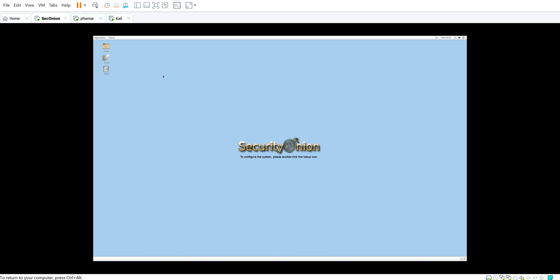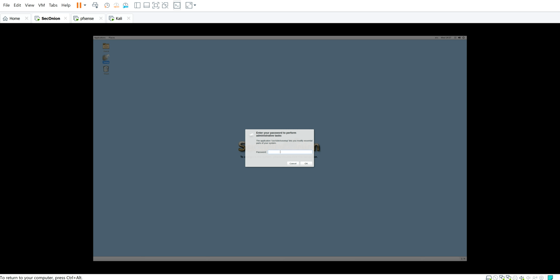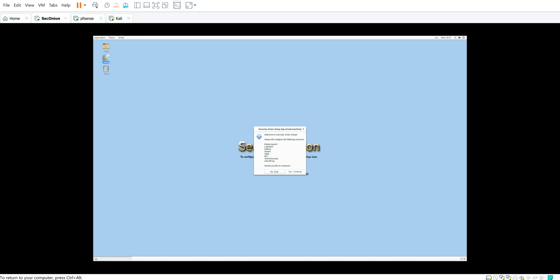Okay. So we are here, guys. Now we need to click the setup. Password is your password, guys, what you set up before. Click OK, and say yes to continue. Security Onion setup, the one we're doing is yes again.